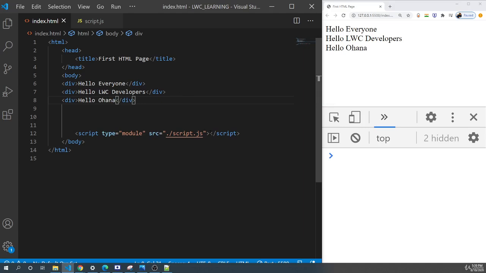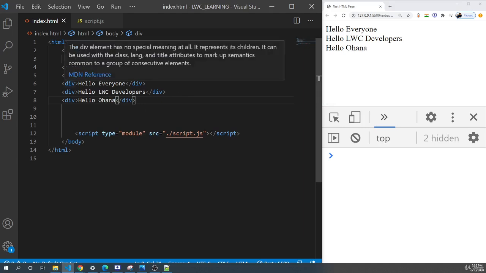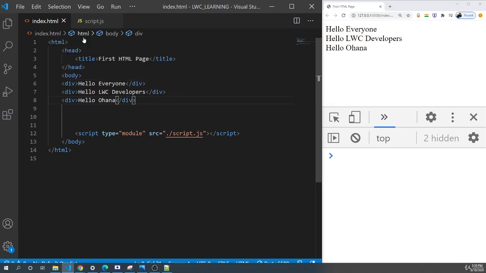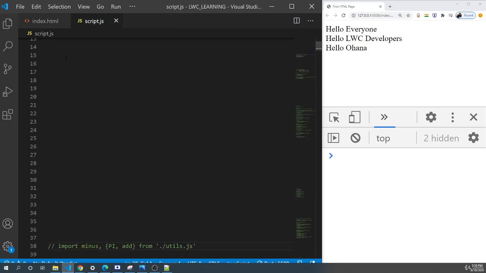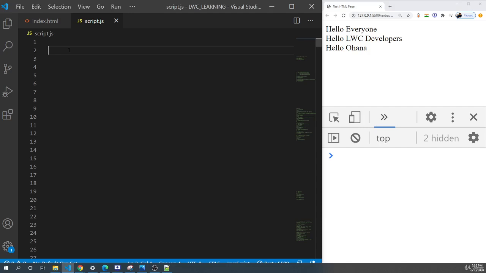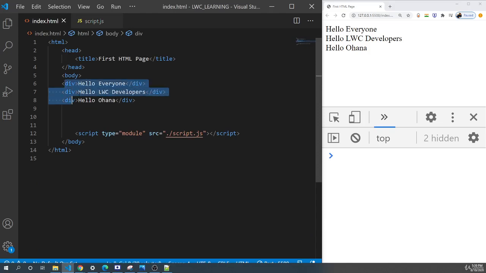I want to run JavaScript by which I'm able to fetch these divs. We have just talked about imports, and now we'll talk about querySelector. I want to run some code in JavaScript by which I'm able to fetch all the divs.